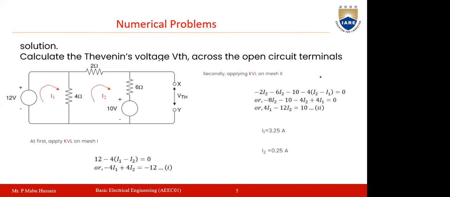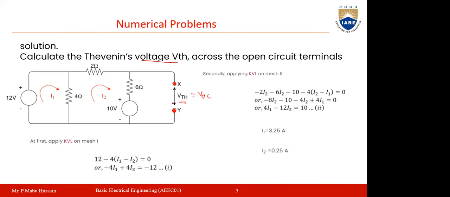Okay. Let's see here. So how you can find out the V Thevenin. The Thevenin's voltage for this circuit between the terminals X and Y, you need to find out the V Thevenin. V Thevenin will be the open circuit voltage, you can say, across the terminals X and Y where the load is connected.